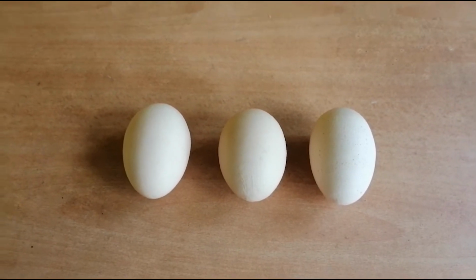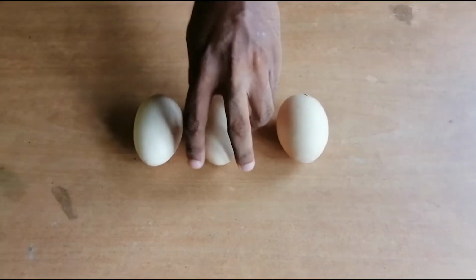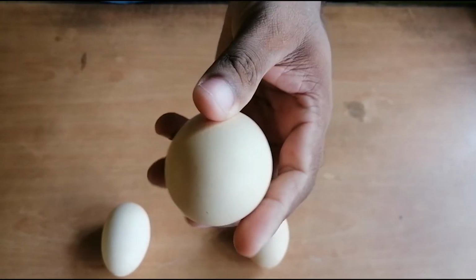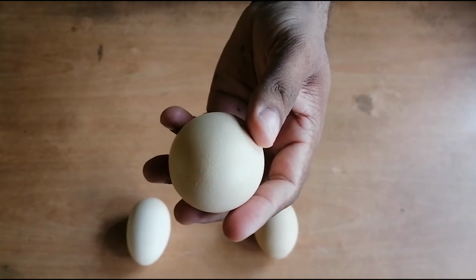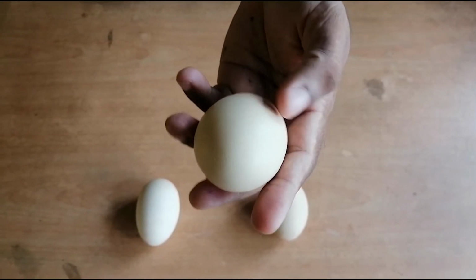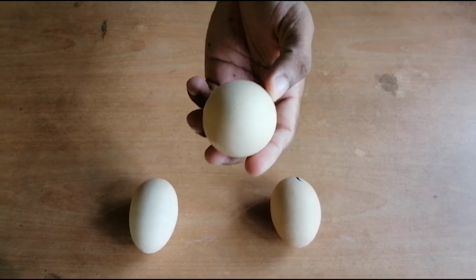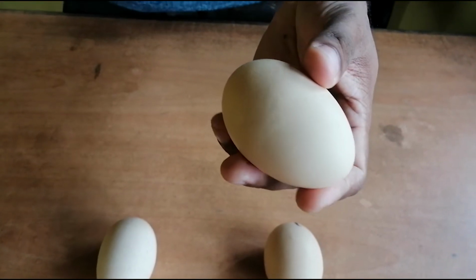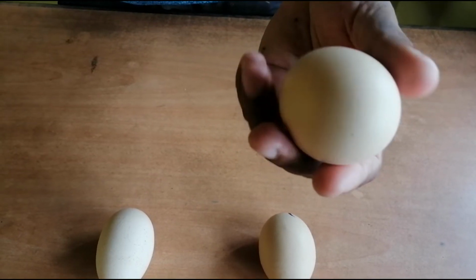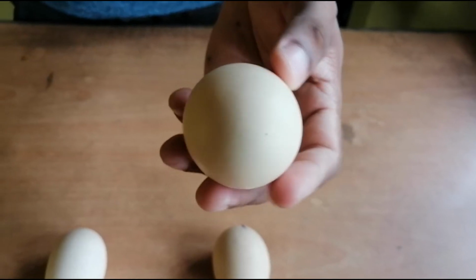Firstly, what is a double yolked egg? It is an egg which has two yolks in it. Normally, 1 hour after laying an egg, the next yolk is ovulated, or released by the ovary. A double yolked egg occurs when two egg yolks are released into a hen's oviduct too close together and become an egg with the same shell. Double yolked eggs are fairly uncommon, and around 1 in 1,000 eggs will be a double yolk.